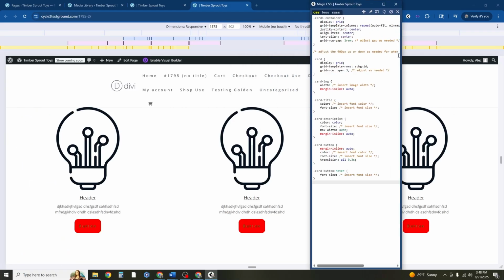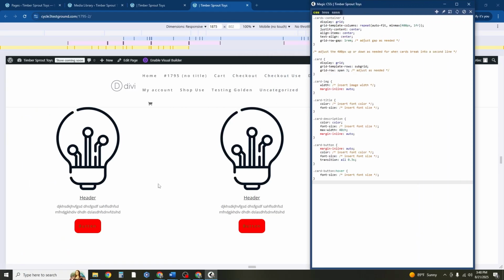And as you can see, it automatically gets everything all set up and structured like we like it. So starting off with our cards container, you'll see that it is set up as a display of grid. And the only real thing that you're going to need to worry about in this particular area is right here in grid template columns, the 400 pixels.